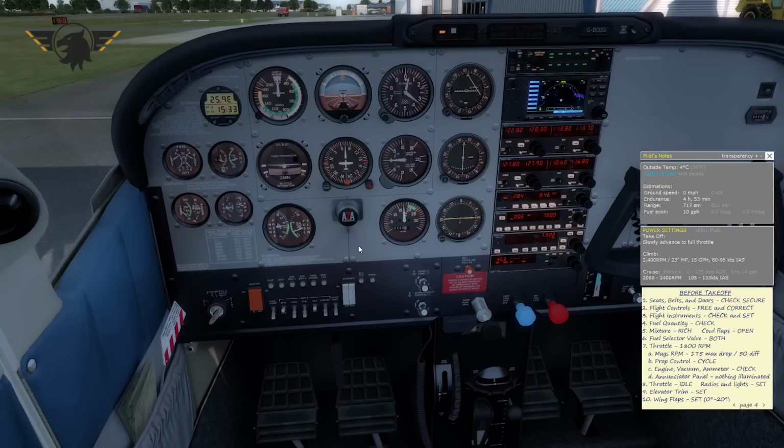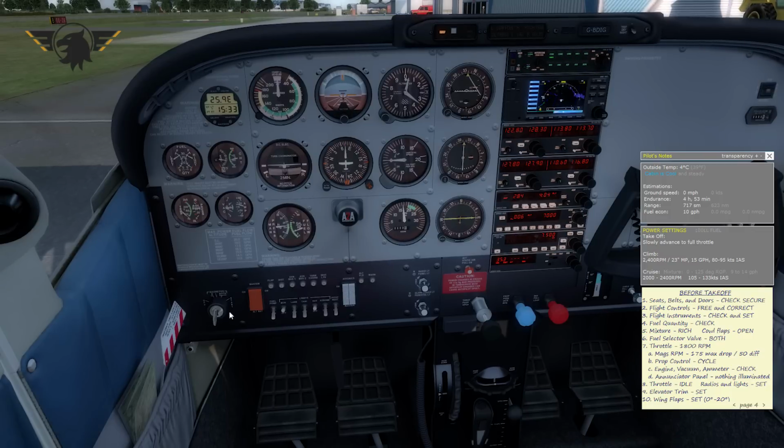I actually want to just check something, because I wasn't quite happy with that left mag. Is it stable? 16, 17, 18, it is. Let me just go back to the left side. Getting about a 75 drop. We'll be okay, it's fine. I could probably just blast it on that mag and we'd be okay.